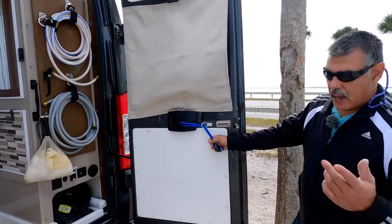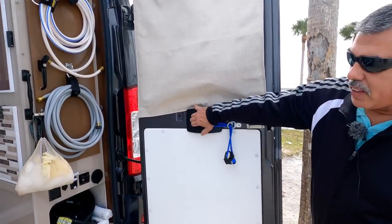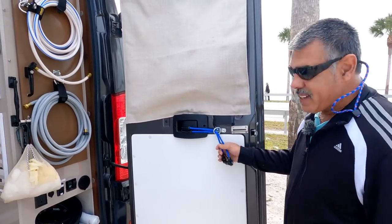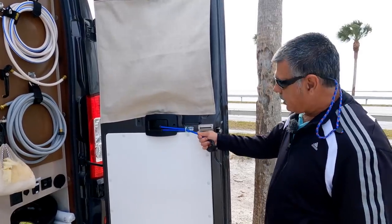I just forgot to add that we were having a hard time opening this door from the inside. We couldn't get our hands in there. So I came up with this contraption that I actually stole from somebody on Facebook, but I figured it out myself, and then you just pull the lever here and then opens up the door.